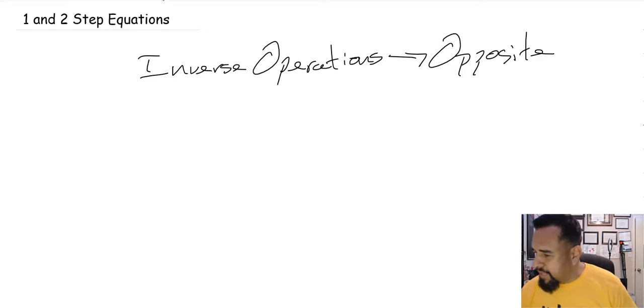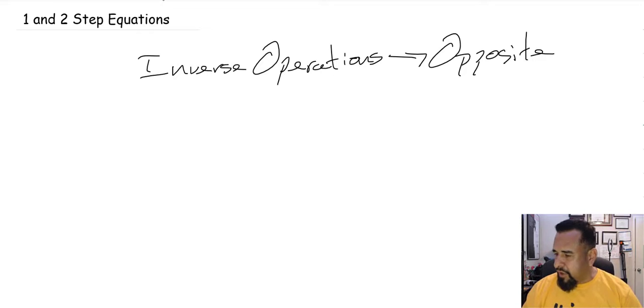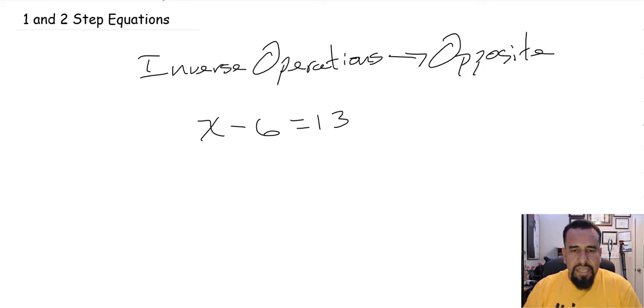I've written some problems down here. Let's take a look at the first one: x minus 6 equals 13. This says to subtract. Now, I know you're thinking, oh, I know this, but we're not using guess and check. Stick to the method, because if you can solve this using the method, you'll be able to solve the more complicated ones. Here, they took something and subtracted 6 from it and got 13.